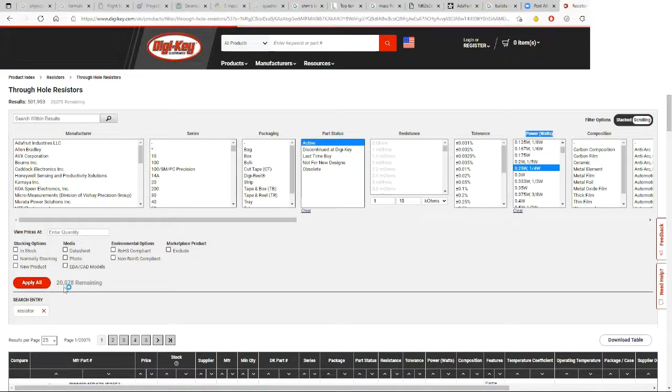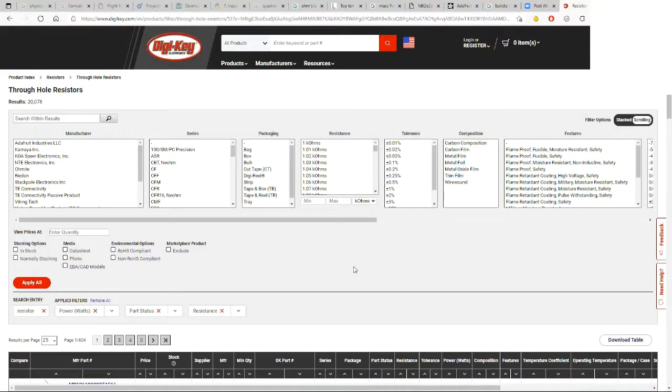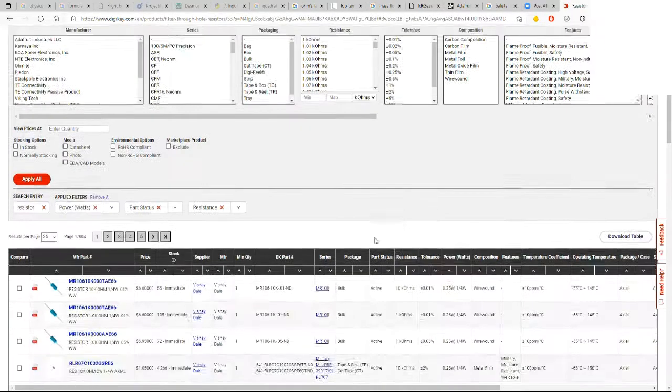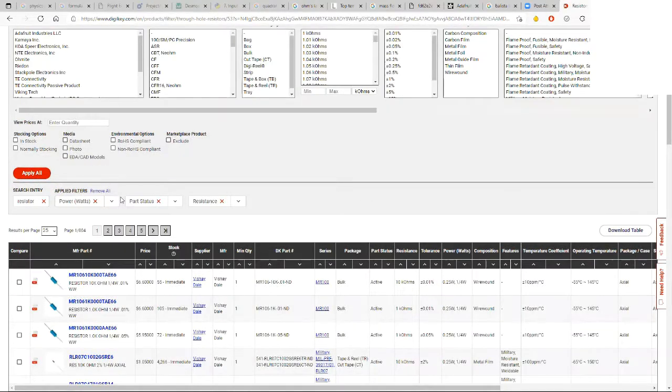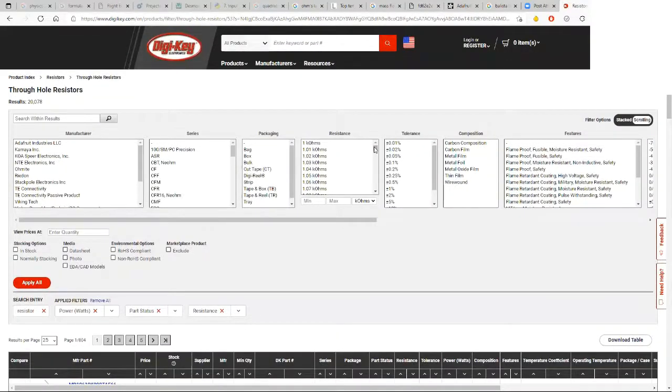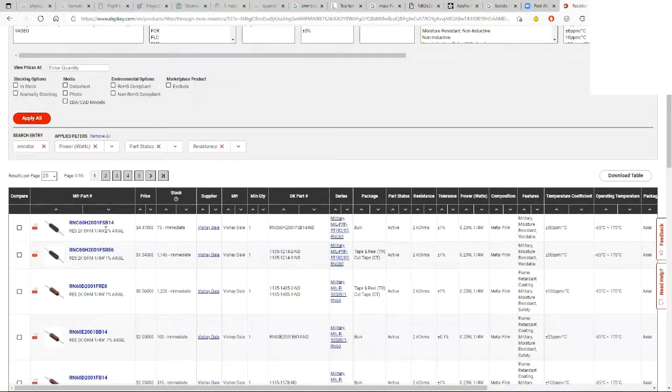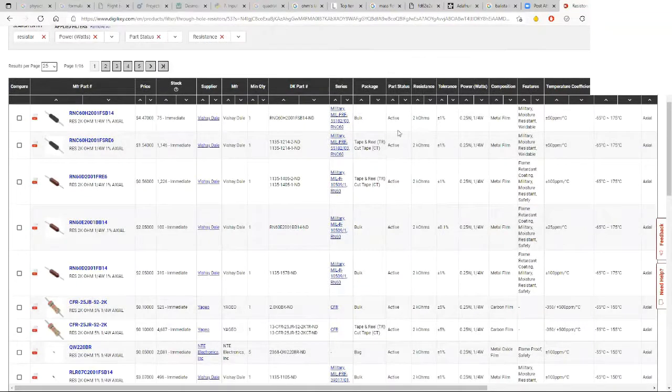As we apply the filters, we have fewer options remaining, and that's good because we don't want to choose between 100,000 options, 99% of which are useless. You want to choose between 1% of options, which maybe represent 10 different alternatives that we can realistically buy. So let's say we want 2 kilo ohms because, okay, we like the number 2. We can select this, but they have so many different numbers here. So apply filter. And now we go here and look through. And, well, we can click one of these buttons.